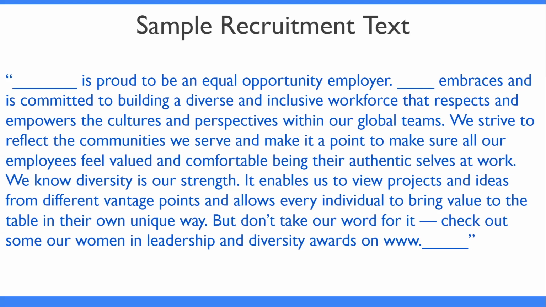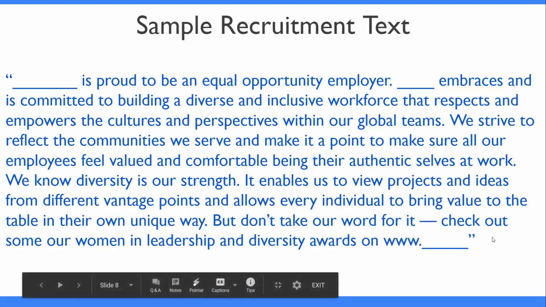But don't take our word for it. Check out some of our Women in Leadership and Diversity Awards. And then they have a link to their webpage, which is full of all these awesome articles written about how inclusive they are. So, this might be a really specific example, but I like a lot of the aspects that they put in. And think about how, if you were a person with a disability, you might feel reading something like this, right? You might feel like that would be a really good fit for you and that you feel really valued there and that they are aiming for that inclusivity. So things like that to think about when we're making an ad.